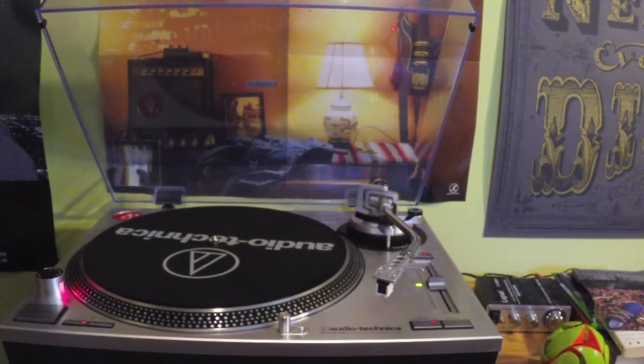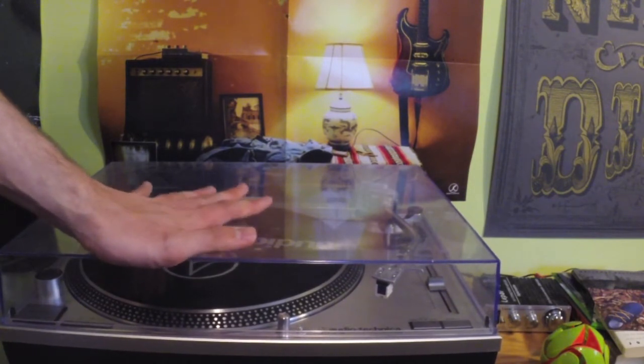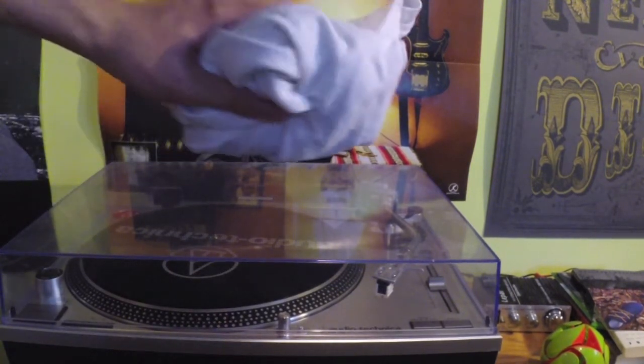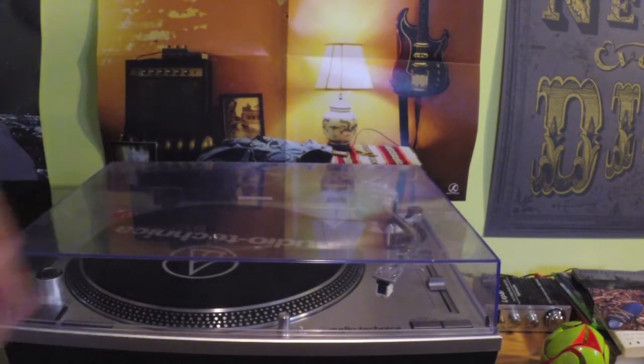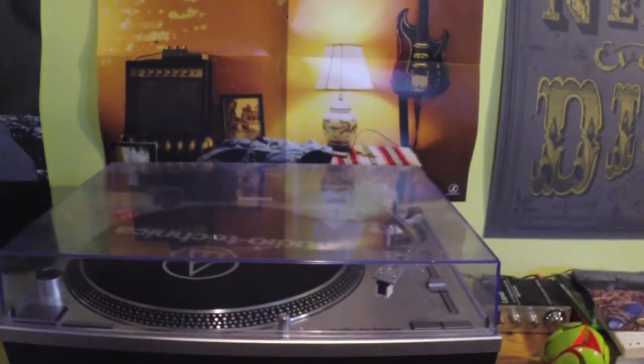But for the most part, it's always good to keep your cover on when you're not listening to your records, if your space permits. And always just a nice soft cloth, something very gentle but nice, that can just take off the dust across the top. They do get much dustier much more quickly than you might think, but that's a simple fix.